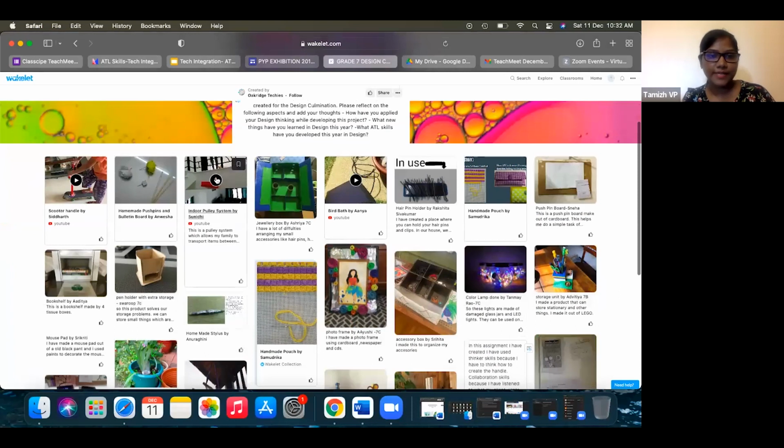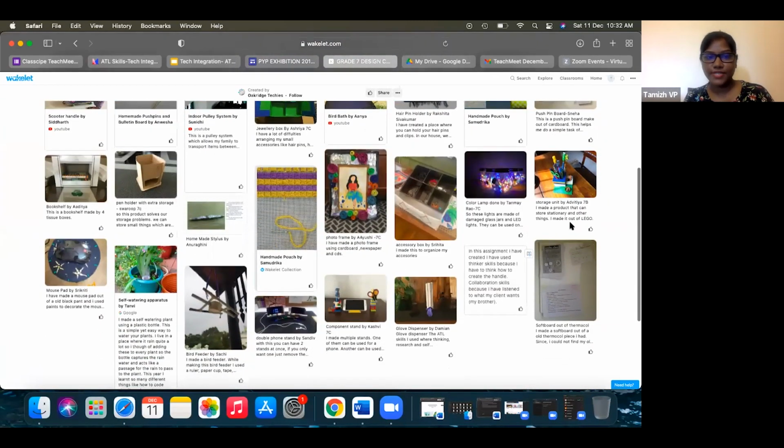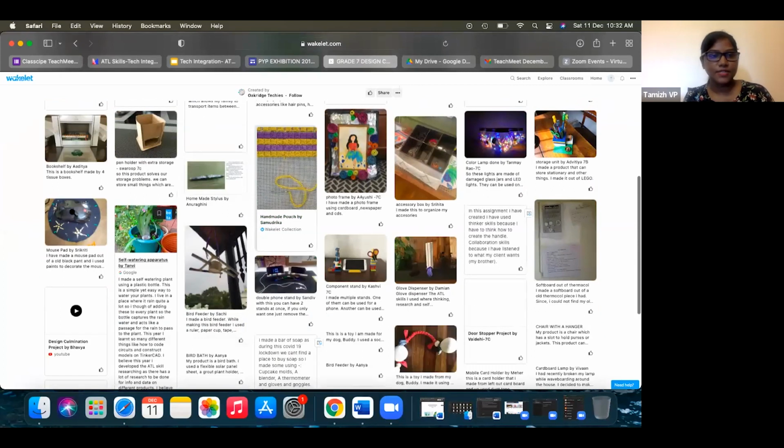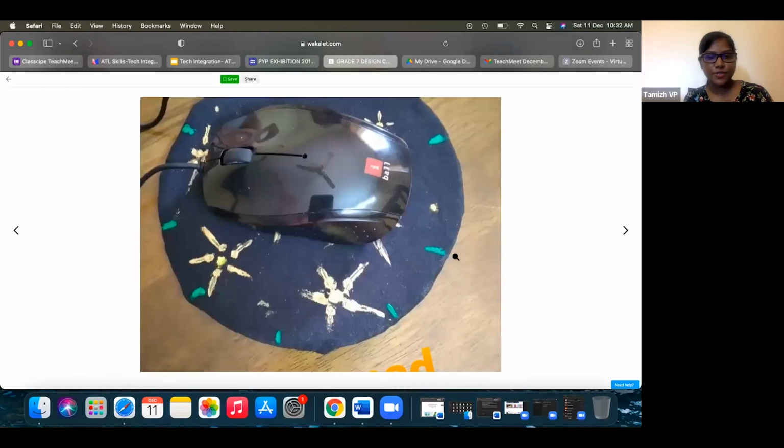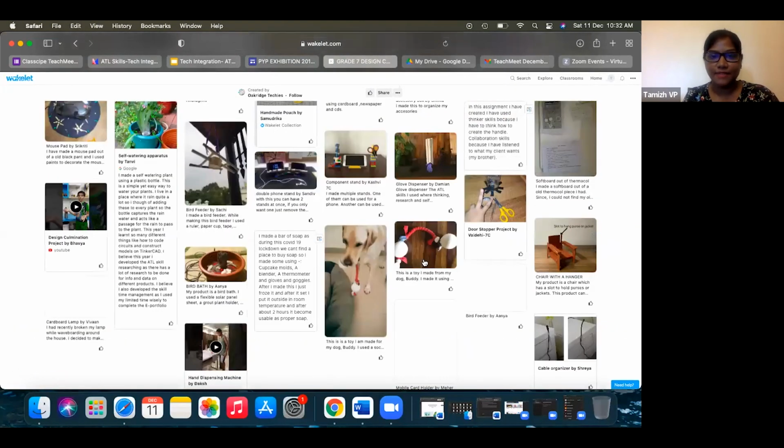So they were asked to make an interesting machine at home to solve a problem that they are facing at home, and then take a picture or a video of that project, put it over here, and then give a description. So you can see, this child had an issue with making a mouse pad. Since it was COVID time, they couldn't even go out and get any objects or any product. So she used a small piece of cloth, decorated it with fabric paint, and then started using it as a mouse pad, and she also reflected on it. So that way we tell them that it's possible for you to solve your own problem even without relying on people at times. So this is one example, and there are so many examples that they have uploaded over here.